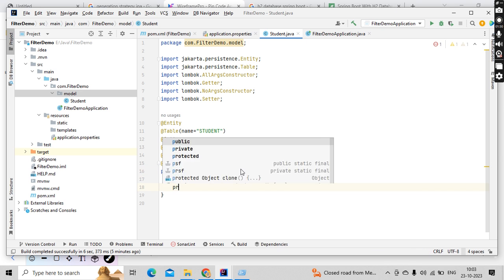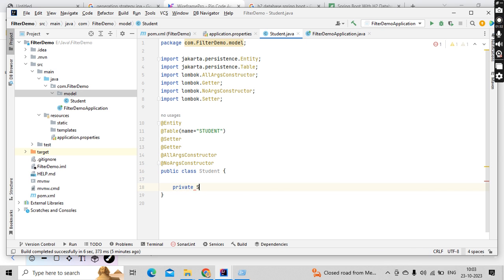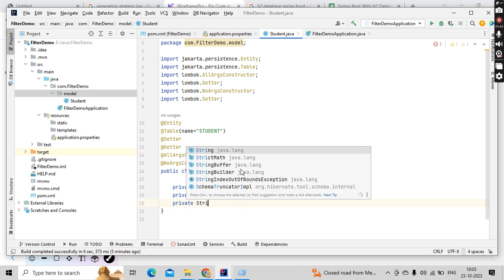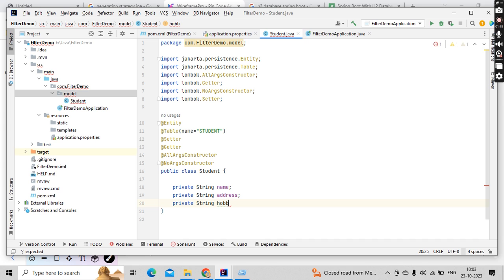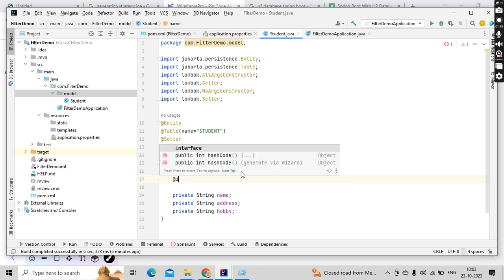Now private String name of the student, private String address of the student, private String hobby of the student. Only one hobby we are taking here.